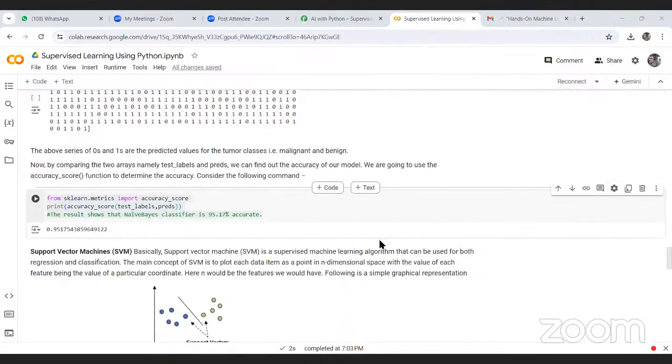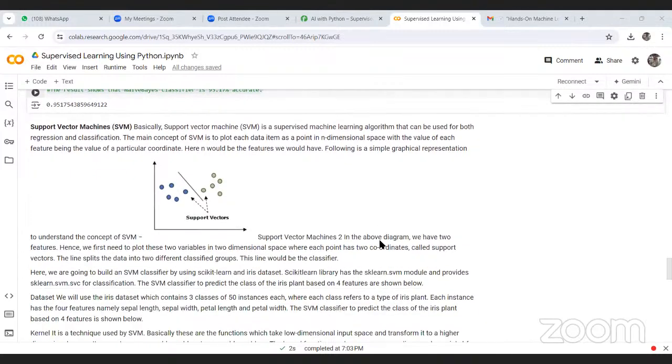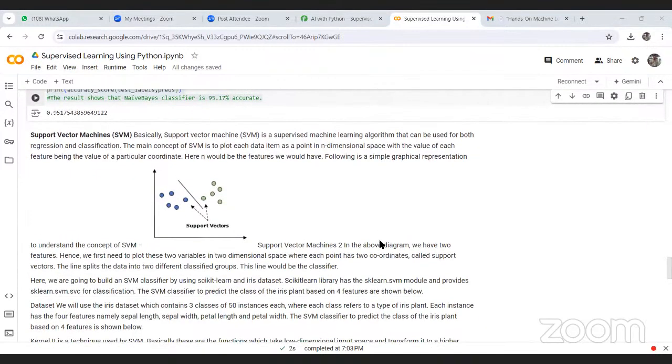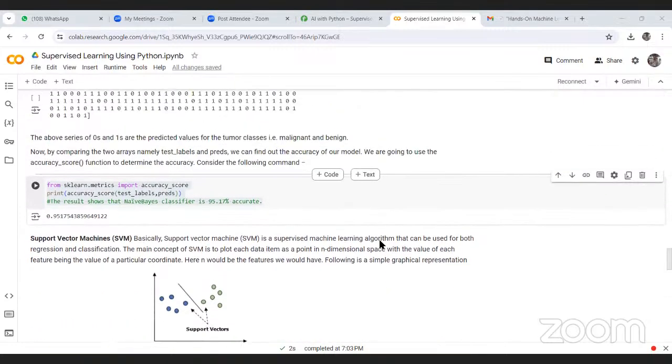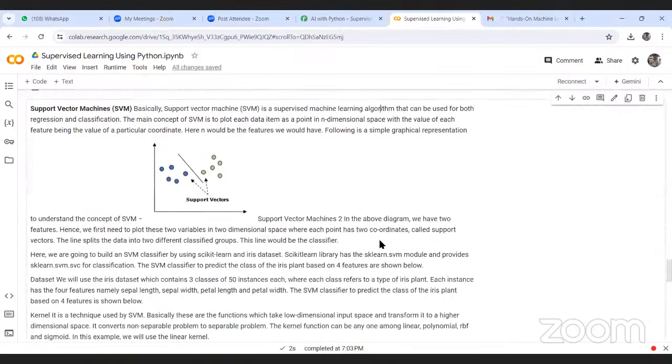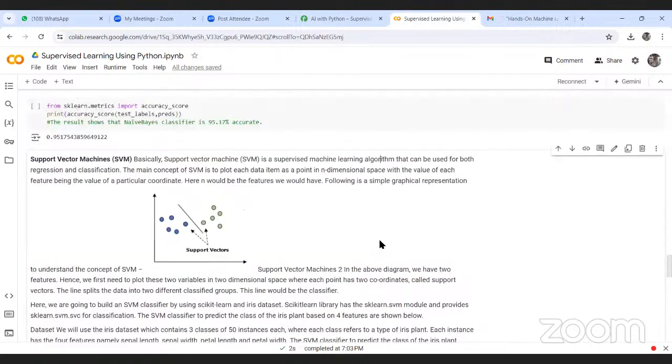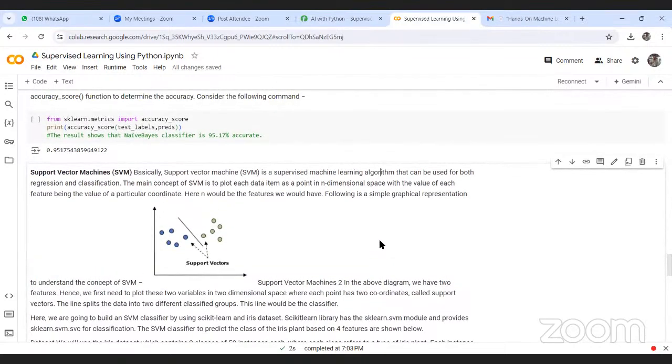Okay. Now we will move to the support vector machine. The classifiers are already available, I'm just importing them. That's why I told you in machine learning, you need not worry. Most of the algorithms and classifiers are inbuilt, and you can import and just utilize them on your data set.